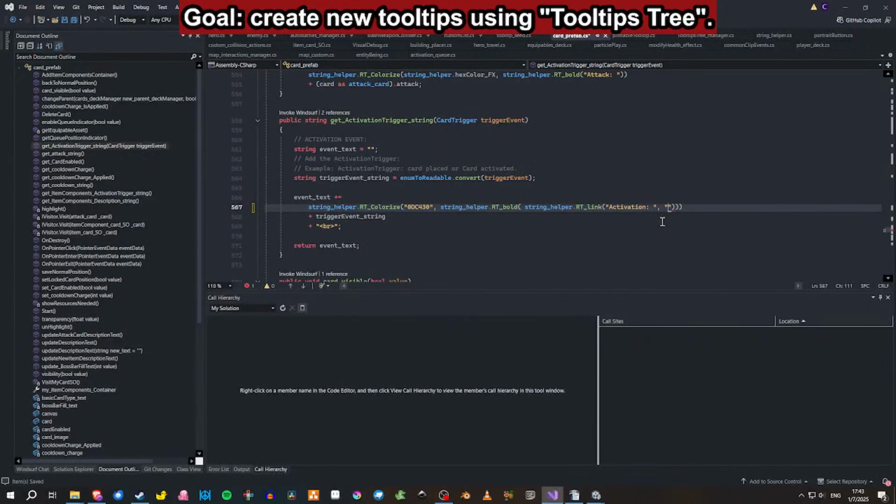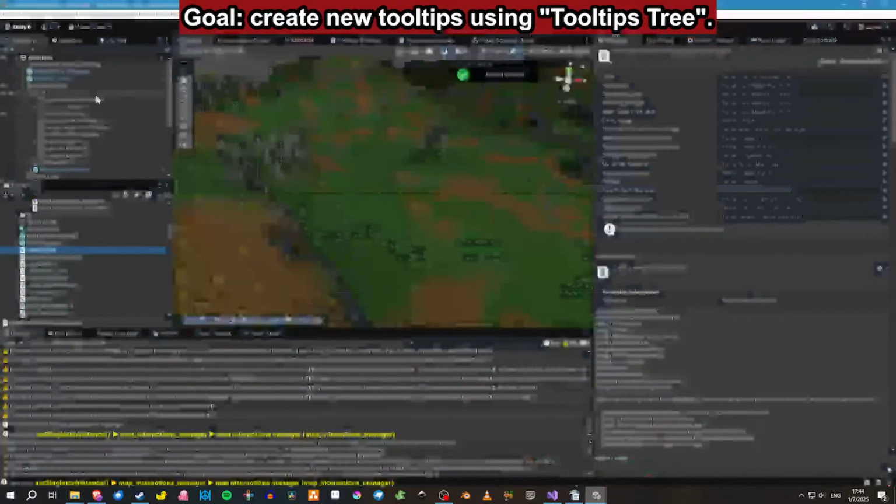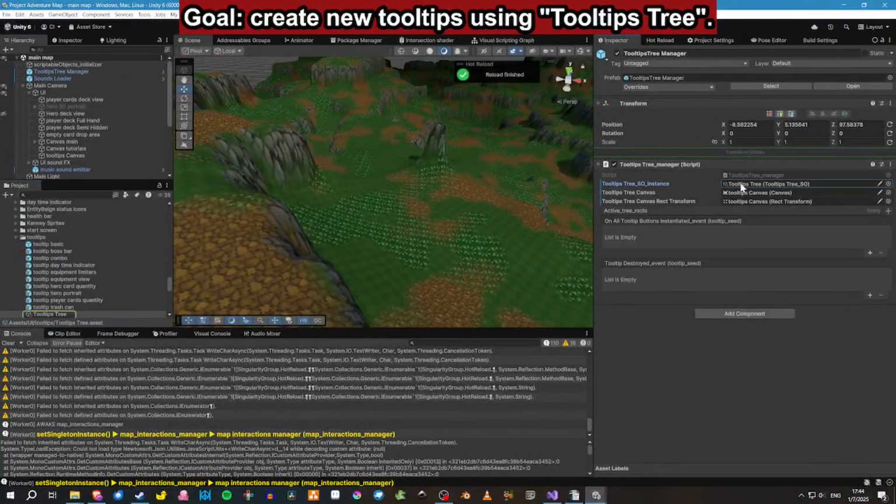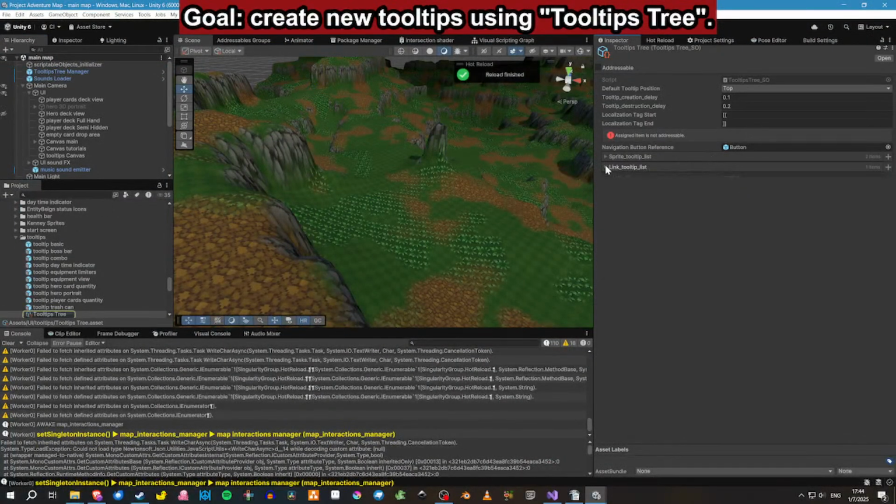The link says activation. Okay, so now I need to add an entry to this. Let's add access activation. Activation.